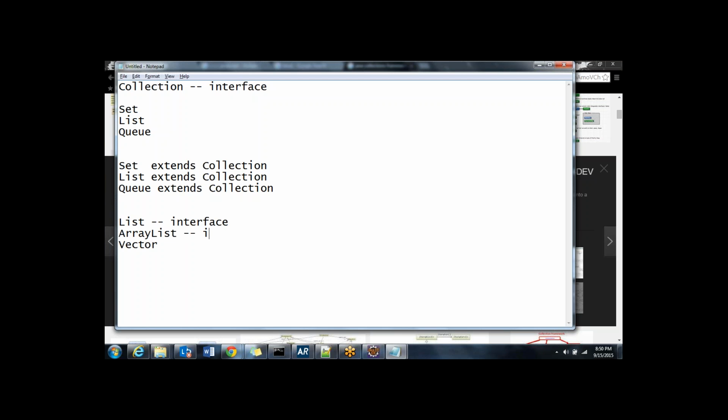An array list is a concrete implementation of list interface. Same thing with vector also, but our main idea will be understanding the concept of list and array list now. Okay, so an array list is a concrete implementation of list interface. So array list is a class.